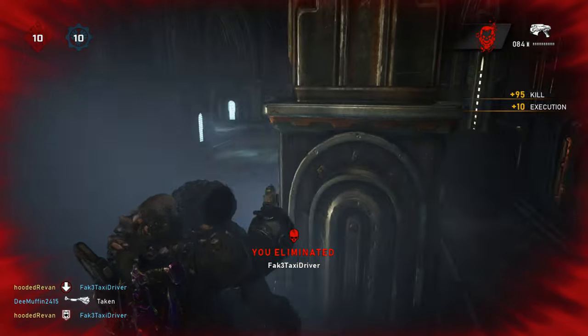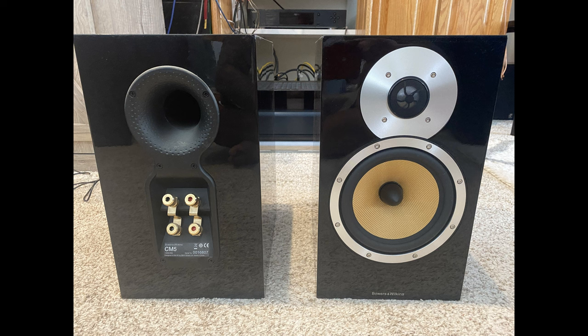So that's a plus. To my ears, I believe that this is more of a neutral speaker. The sound is well balanced, and it's a warm type of sound with natural tone. So that is what I'm looking for.